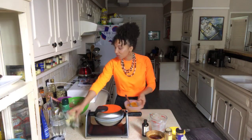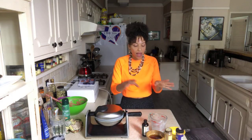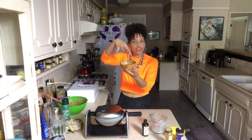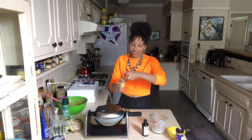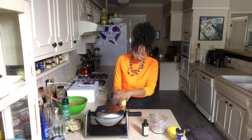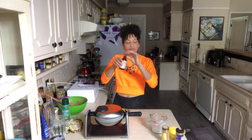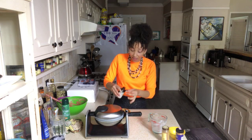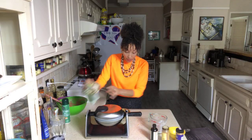So while we're letting those cook on up, what I'm going to do next is work on my maple syrup mixture. So what I have here, just whatever extra maple syrup you have, get out your pumpkin spice seasoning, that same one that you might have used on your waffle mixture, and add in about 1/2 tablespoon. And then I'm gonna also add in just a splash of vanilla because I love vanilla in everything, including my maple spice, wonderful, everything nice spread that I'm gonna be putting on top of everything.